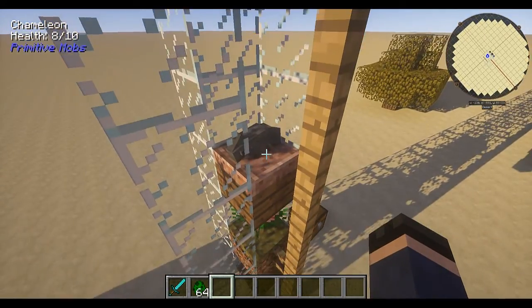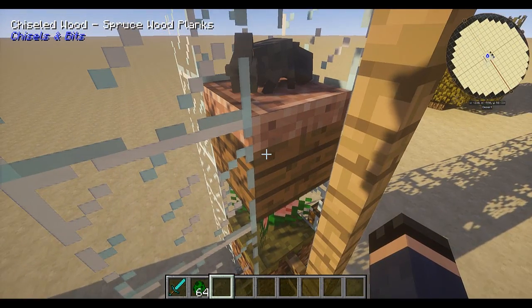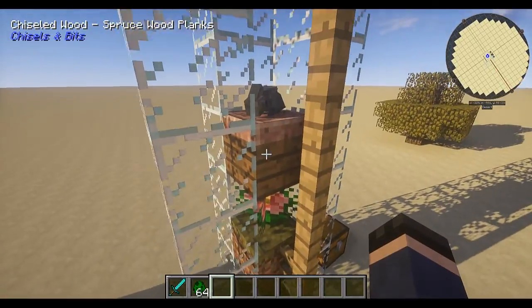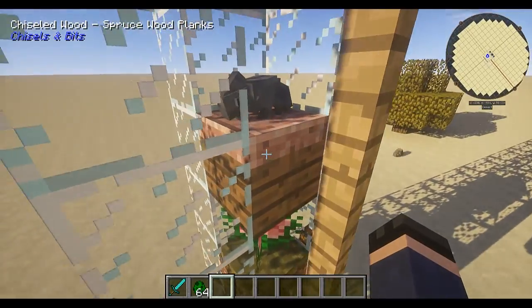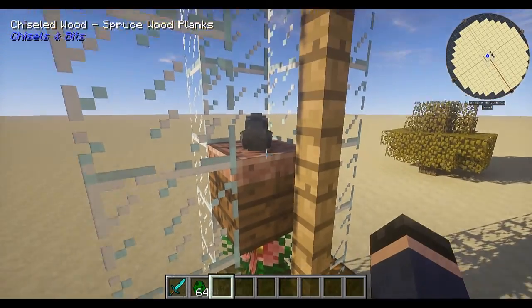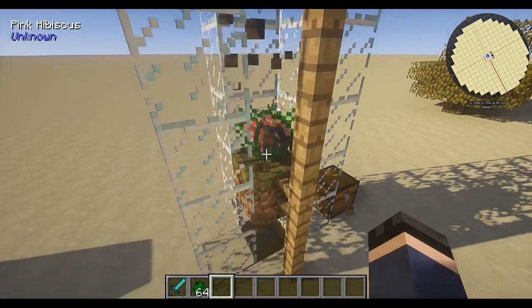This is a block from the Chisels and Bits mod, which allows you to create blocks with different compartments. And it always turns gray on top of these blocks because it can't find a proper texture, because there's a lot of blocks inside of it. I don't know how this mod works, but I'm glad that it doesn't crash my mod trying to find a texture. It just turns gray on these.